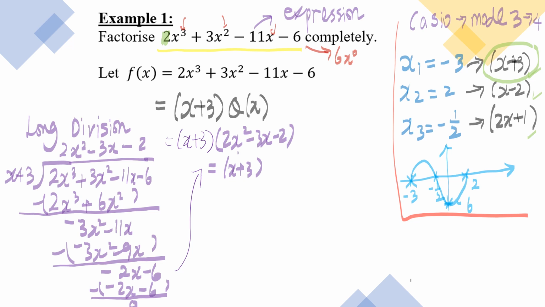And of course, this one here, if you use your calculator again, you will get all the factors are actually on the right hand side. This guy and this guy. Okay, so this is how you factorize your f(x) completely. Alright, so that is using long division. So if you're very good with long division, then you can use this method. Now the second method we're going to use is to compare coefficients of similar terms on both sides. And we'll do it at the next slide.